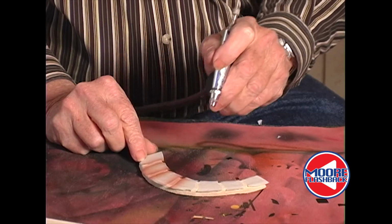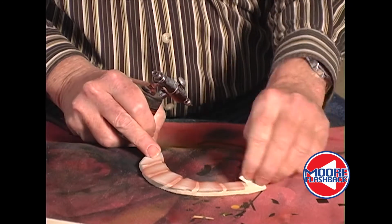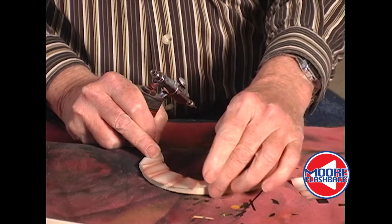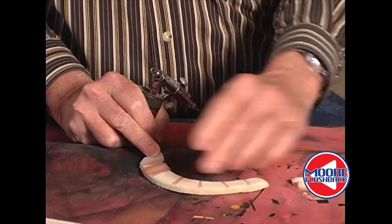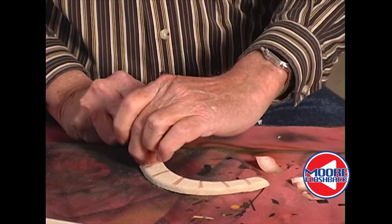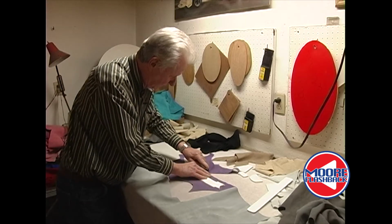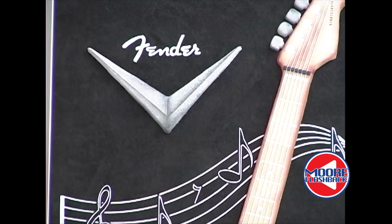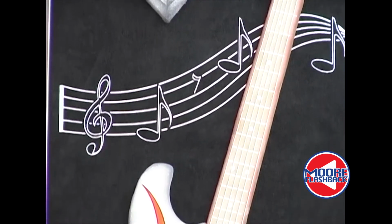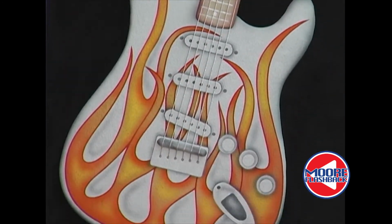I'm just taking the airbrush and kind of giving the semblance of some stonework here, as it might have been coming out of the tunnel. Artwork to begin with is just an illusion of what we think it might be, and things we've seen and so forth. In my artwork, I always try to do things that are upbeat or bring back memories of what we may have seen when we were a child and so forth.